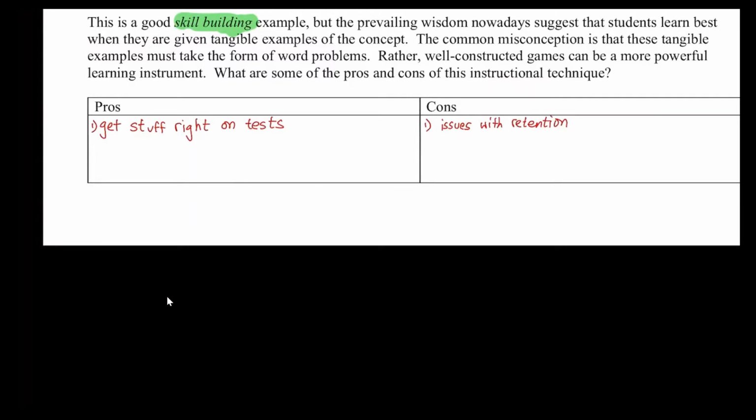But if you can get to a point where you're understanding the underlying scheme in a concept, then retention issues are reduced. All right. So another pro of building a skill would be, well, math, it snowballs. What I mean by that is you take a concept from earlier in a school year or a semester, you'll learn how to do material related to that concept. And then later on, you build off of that concept. And you end up using that to solve another type of problem. So it's not the end all later on, it's just another step along the path. But it's a helpful resource in problem solving.